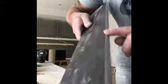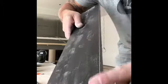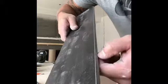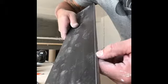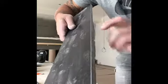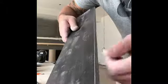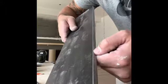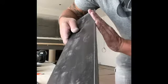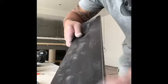There's a couple of little pits here, but the main reason for doing this is getting a nice, even, slight bevel on the top. When you cut into this, you want to hold back about the amount of that bevel when you cut your miter, so that you avoid chipping off the top. If you don't do that bevel, the tile has a lot more tendency as you're cutting into it to chip and flake. And that's where you see guys run into problems where they try to get rid of that chip and they get a wavy miter. So here we go.